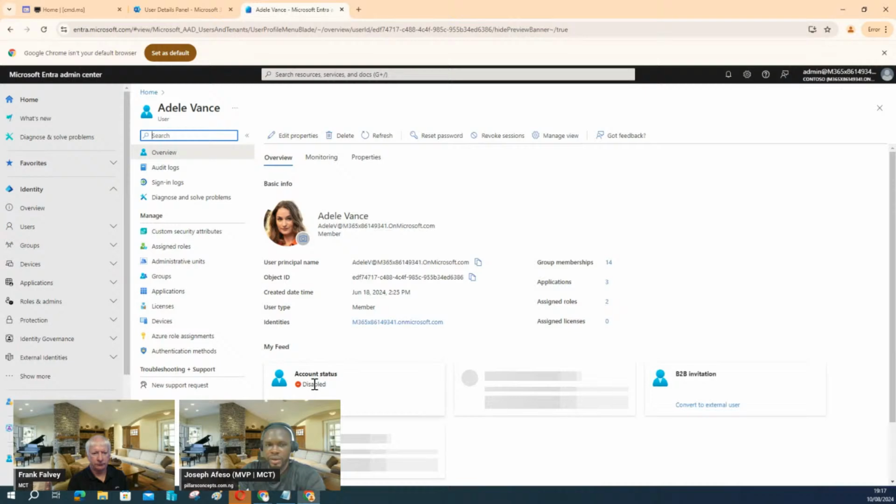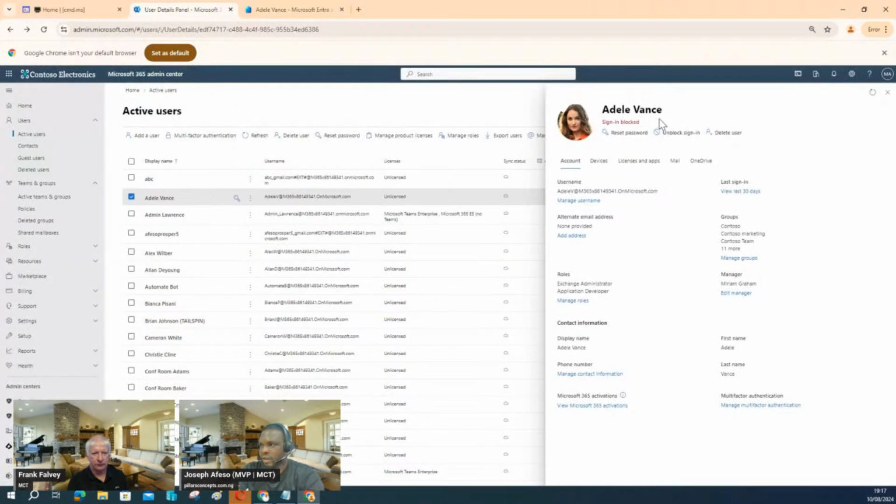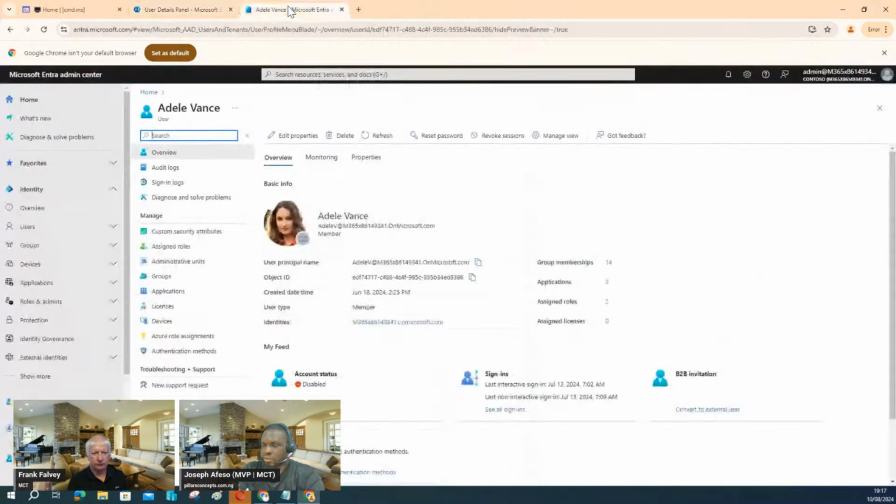So you see from here that the account status is showing disabled. The reason is because it has been blocked from M365 Admin Center and it is reflecting immediately in the Entra Admin Center.